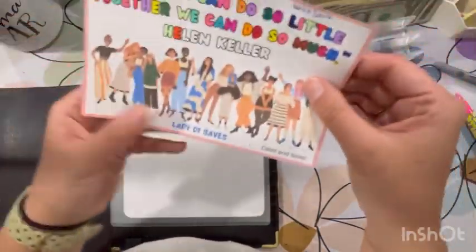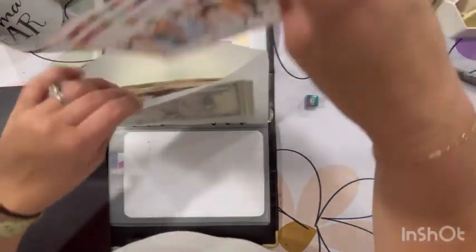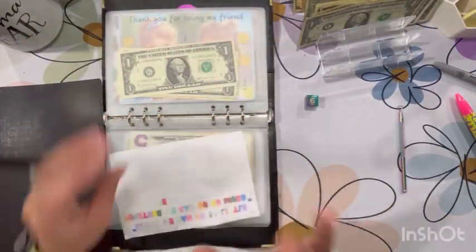Okay. How many more letters? 1, 2, 3, 4, 5, 6, 7, 8, 9 more letters. Oh my gosh. I'm so excited to count this money, guys. You have no idea. I'm so excited.